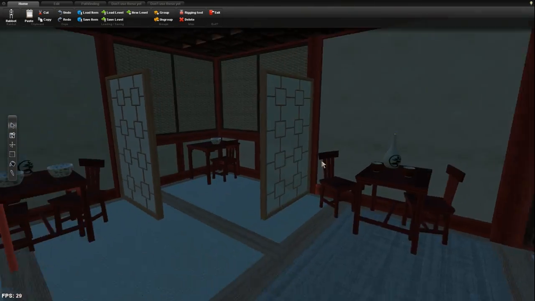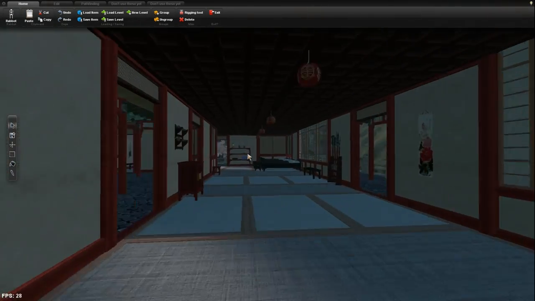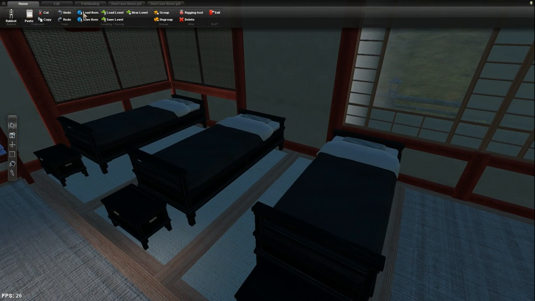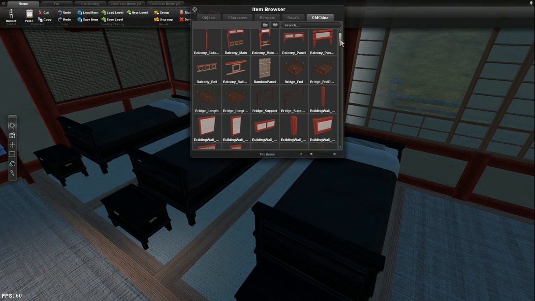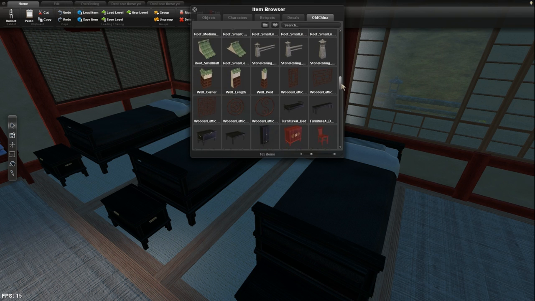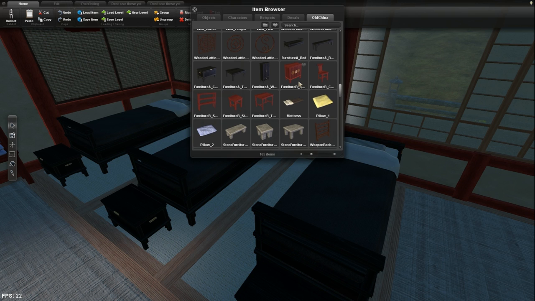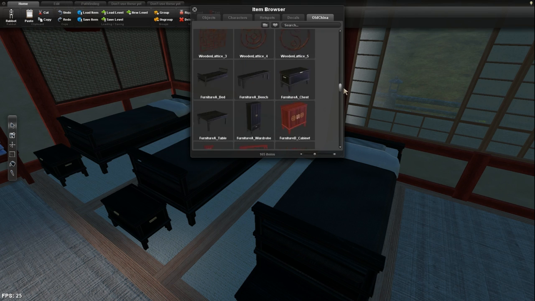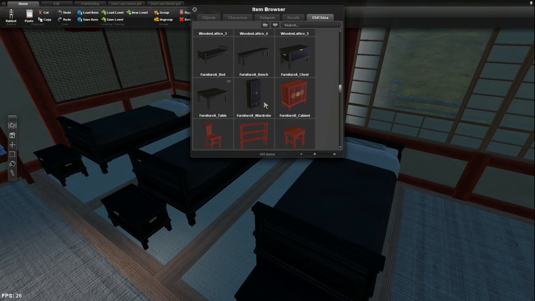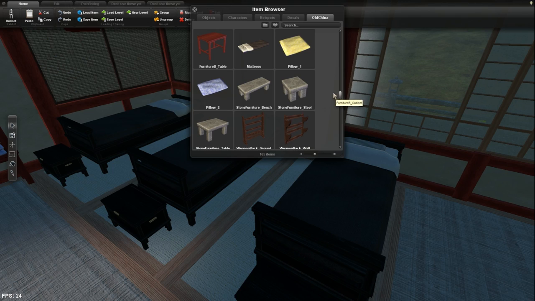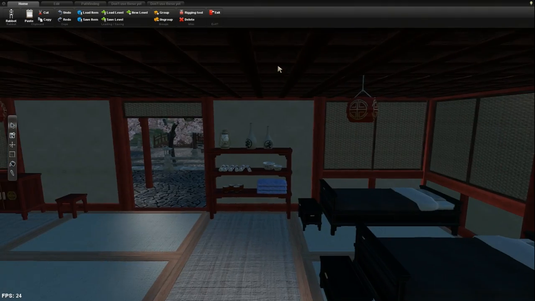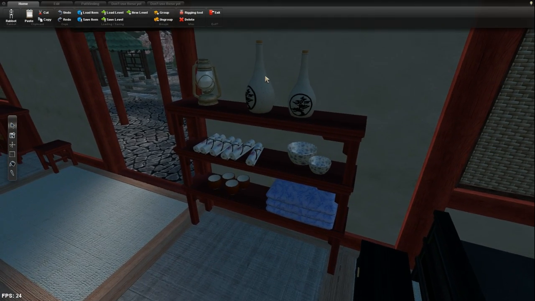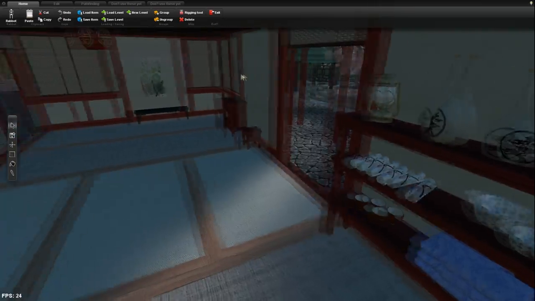Now let's take a look at the furniture. There's a red set and a black set. All the furniture objects are grouped together in the object browser, so you shouldn't have trouble finding what you need. If you look at the first word in this naming convention, it actually refers to the texture file associated with that object. So, if you just look at the first words, you can see what objects share the same texture. Here are some small props. They're all grouped up like the furniture, so you shouldn't have too much trouble finding what you need out of them.